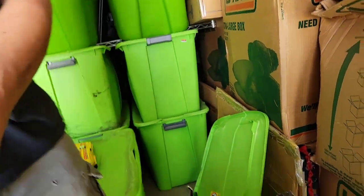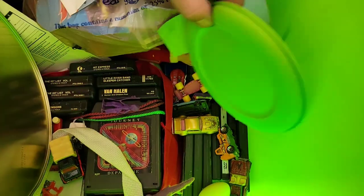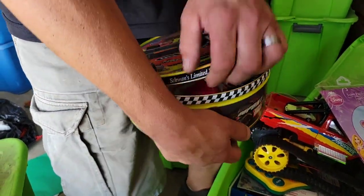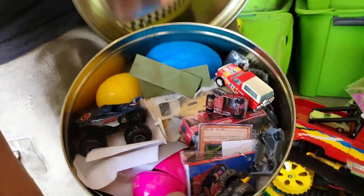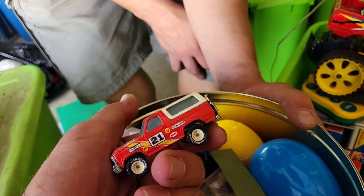Oh, man. So we got old cars down here, old 8-tracks. Whole thing just full of 8-tracks here. We might find some old records in here. What could possibly be in there? Probably all die cast. Yep. Wow. Ooh, a Real Riders. That's probably a $20 bill right there. It's got the real rubber tires on it.